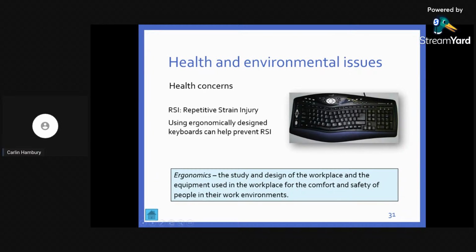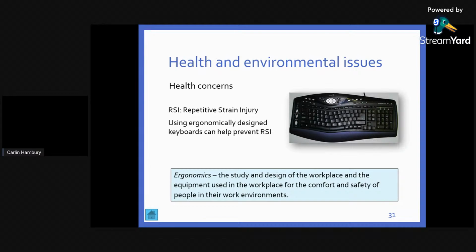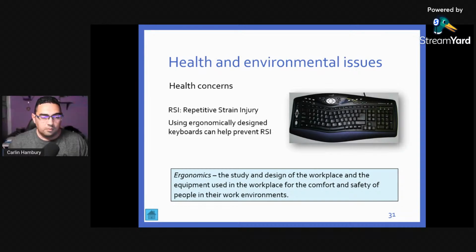I actually want to see if my camera is up and running. Okay. So let me make an illustration like this. Let me just move this here. So let's say you are sitting at a desk and you've got a keyboard in front of you, and you are sitting sort of upright like this, and you have your hands like this, and you are typing. Imagine typing like that for 3 to 4 hours, or you are working like that in an environment for hours at an end, because you're doing the same thing in the same position. You're not sitting in a very relaxed position. What's going to happen? You're going to start picking up injuries, right? And that's where repetitive strain injury comes in.